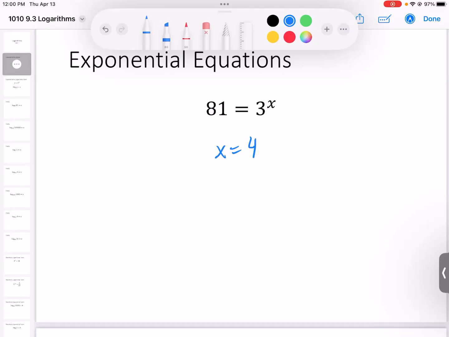So logarithms are what allow us to calculate or solve for exponents, even if there are more complicated equations. Because this one you can do in your head, since you know what the powers of 3 are, or you can guess and check until you find the right answer. But sometimes you may end up with exponents that are decimals or fractions or things like that. And so logarithms are the things that help us find those.